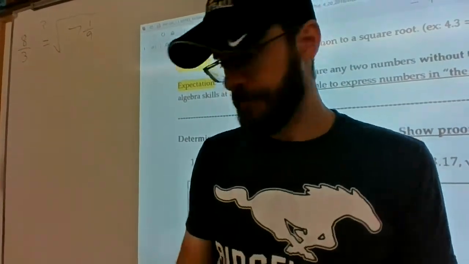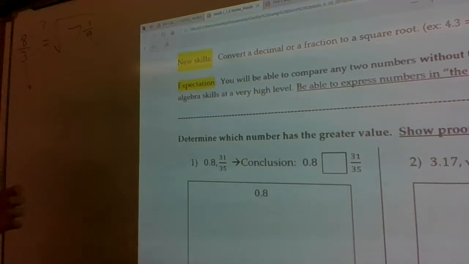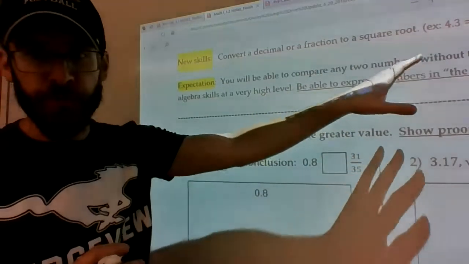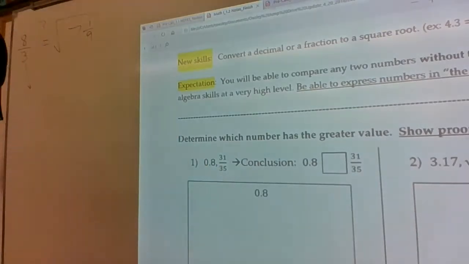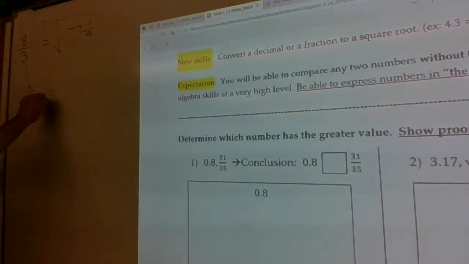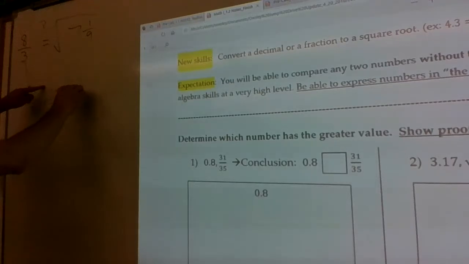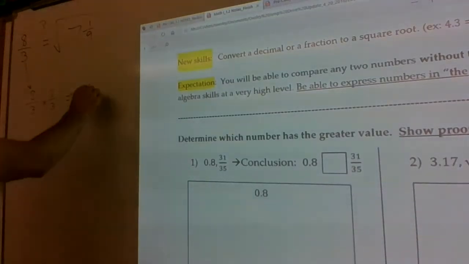Let's check out the fraction. So to turn a decimal into a root, you multiply it by itself. A whole number into a root, you multiply it by itself. A fraction, you multiply it by itself. We talked in the other video about how you multiply top times top, bottom times bottom to make that happen. And we also talked about how to turn it into a mixed number.